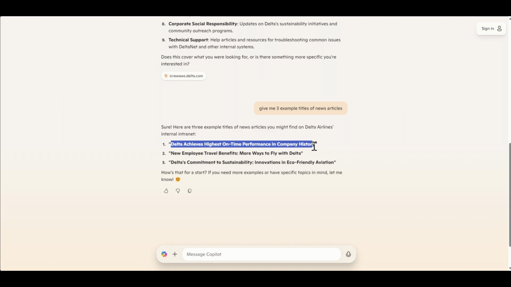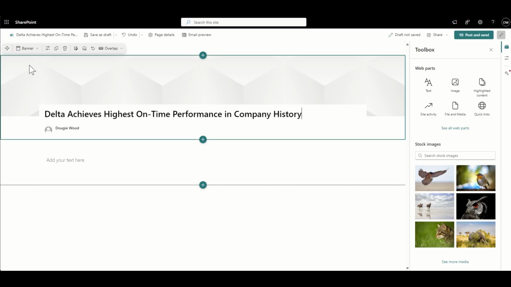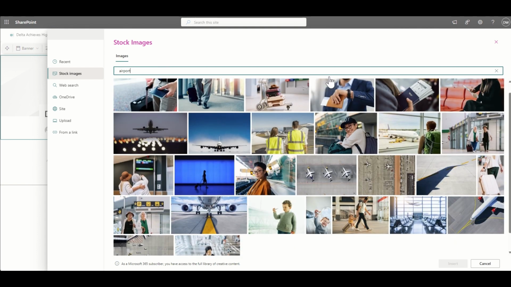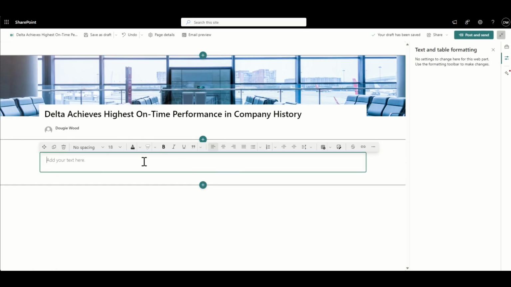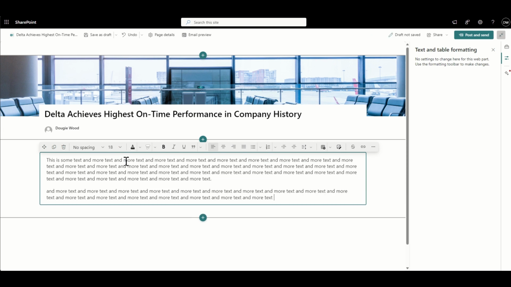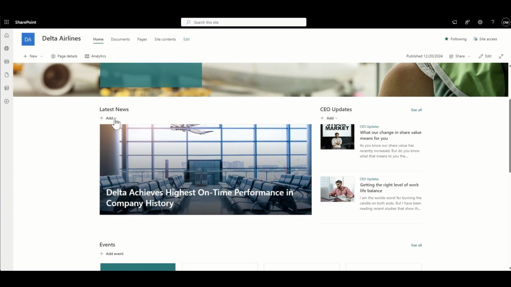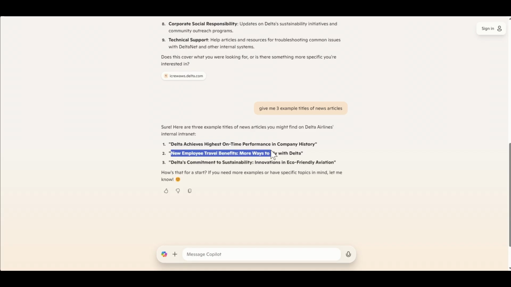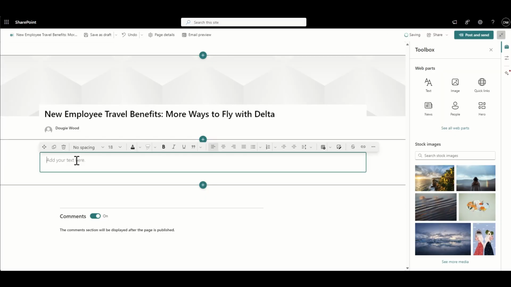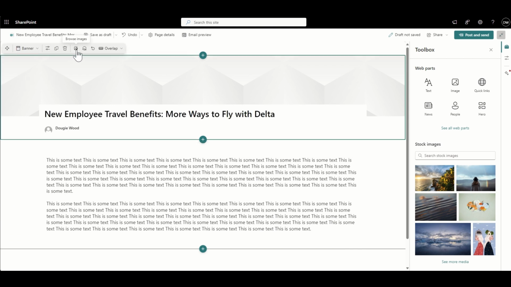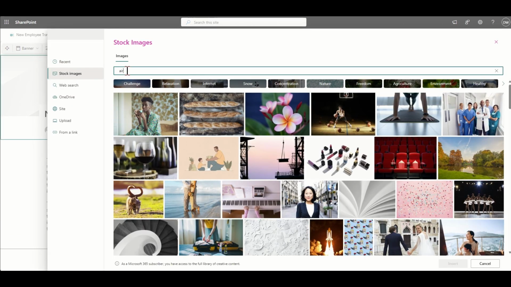Now what I'm doing is I'm asking Copilot to come up with some ideas about what potentially Delta Airlines might have some news articles about. I love to use AI like Copilot to help with that kind of ideation, creating ideas for content. Something that would often take me a long time when I'm building up mock-ups of SharePoint intranets is actually coming up with content ideas to fill gaps, to make it look relevant and in the context of what that intranet might be. Whereas Copilot here has come up with some fantastic ideas about maybe new employee travel benefits, that maybe is a company internal campaign or something like that.